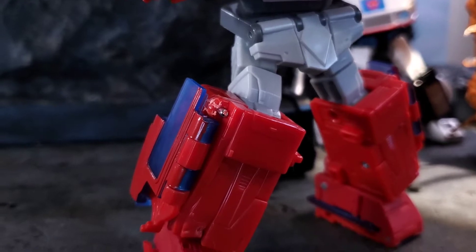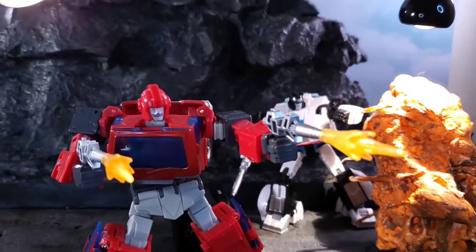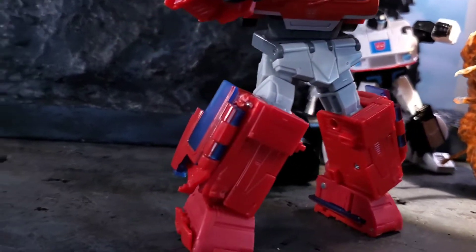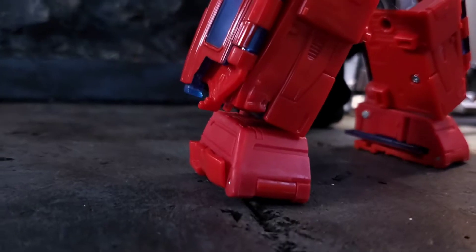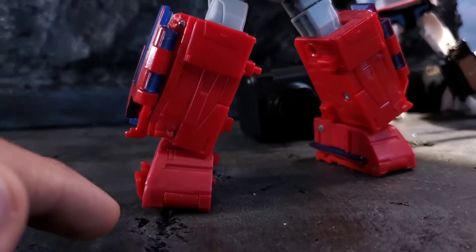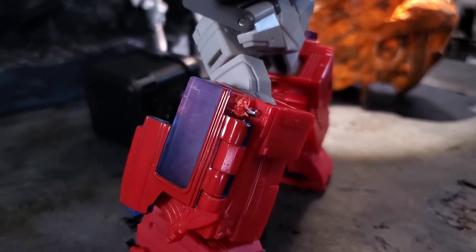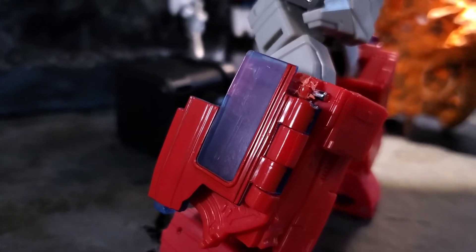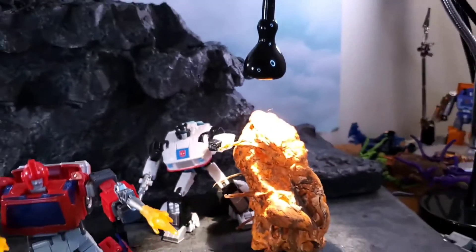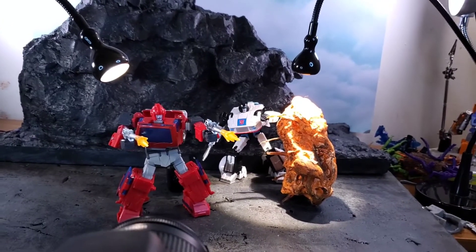It cracked on both sides, and what made it worse was I went to heat it up — I did the boil trick to remove the pin so I could shave off the extra plastic inside. I realize I put the water on too high, and when I take it out, this whole piece is warped and melted. The feet are melted at the bottom, a side piece melted, and inside the wheel melted partly — the wheel well started melting and getting mushy. One of my friends helped me out and got an extra for me, so that's on its way next week.